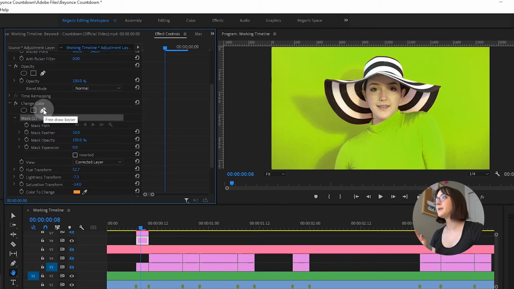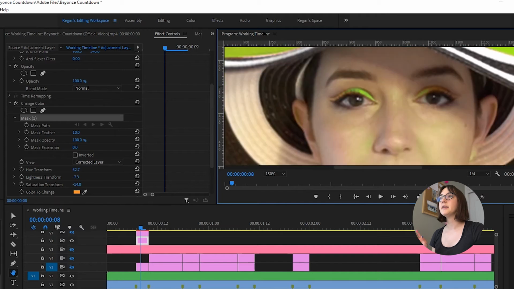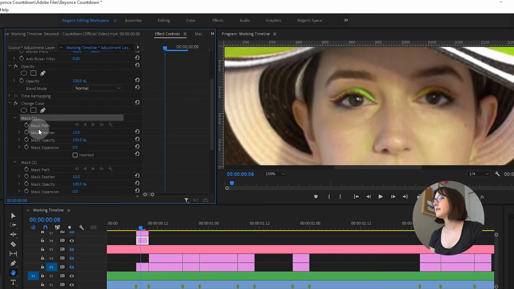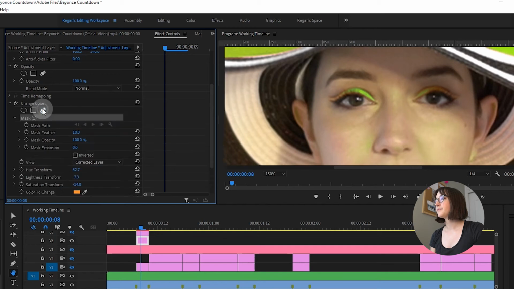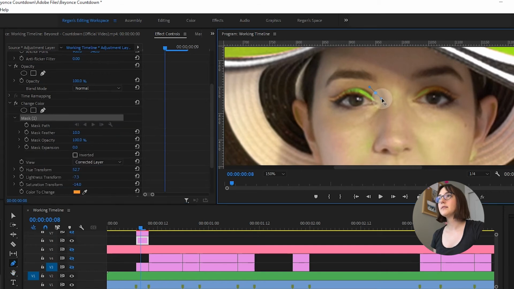First, I'm gonna take this pen tool and I'm gonna zoom in on my eyes. I'm gonna start by tracing around my eyes with the pen tool. Oops, hold on, let's clear. Okay, point in the direction that you're going and it will start to curve. We're just gonna draw around my eyeliner and pull, pull, pull.